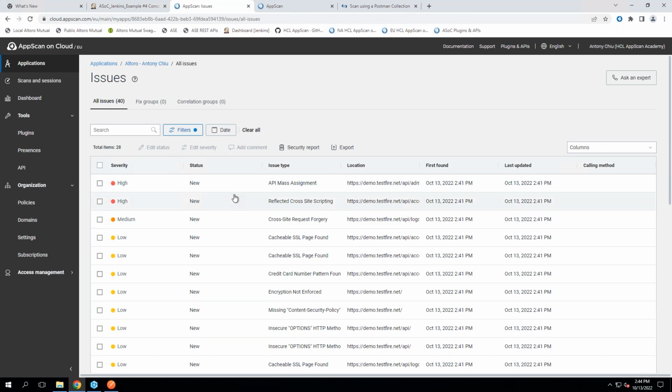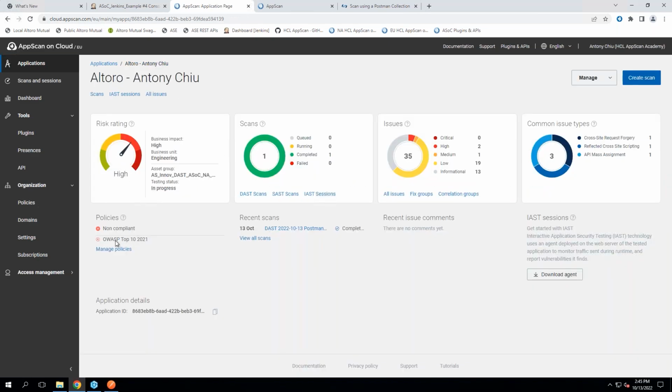So you run the scan once, you mark it as fixed, but you want to check if it's really fixed by running a rescan. That's where the verification step comes in. Just because you mark it as fixed doesn't mean it's really fixed. So during a rescan, if the issue is rediscovered, it's going to reopen. If it's not found again, then it's just going to stay as fixed. Gradually I get to see if my issues are addressed over time, and eventually I am compliant.